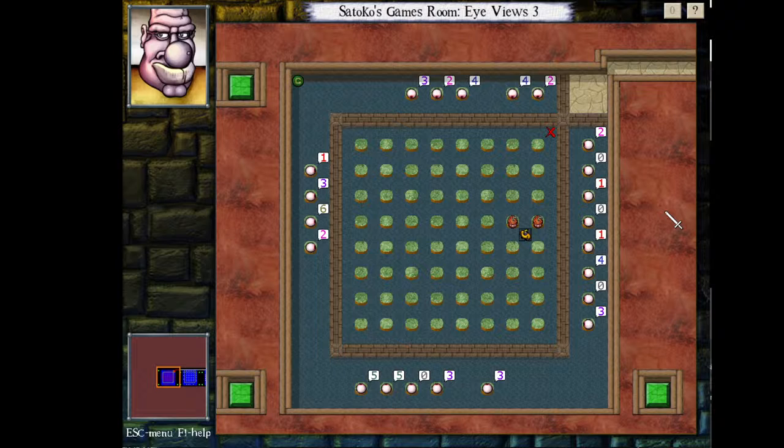Does that tell us anything? Yes, because the first mirror can't go here, or there won't be room for the eye to see 4 kegs. All right. And that means there are 2 kegs in these tiles, and we don't know what's in the rest of these, other than not a mirror.